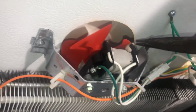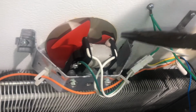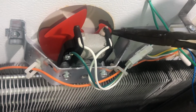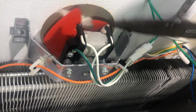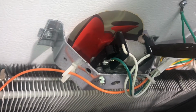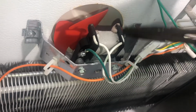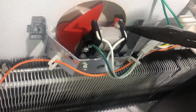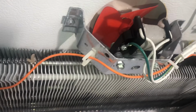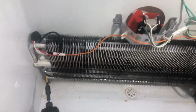Now I'm turning it by hand pretty much now because it's pretty loose, so it's not going to hurt the fan, but when it's super stiff you don't want to do that. And just turn it a couple times, it'll start to go on its own. And if it's still stiff, just get a little bit of WD-40, just a tad bit, and we're going to spray it right there, and you'll see the difference.